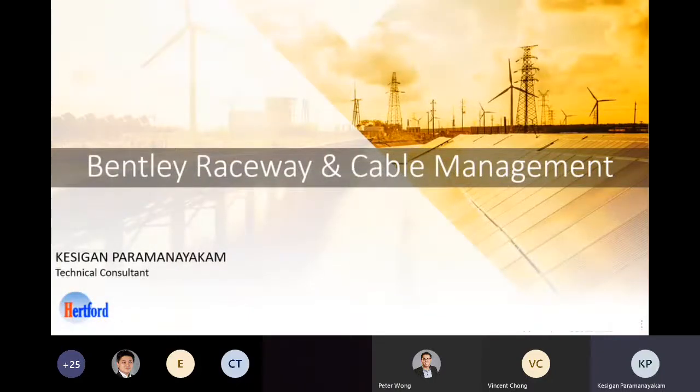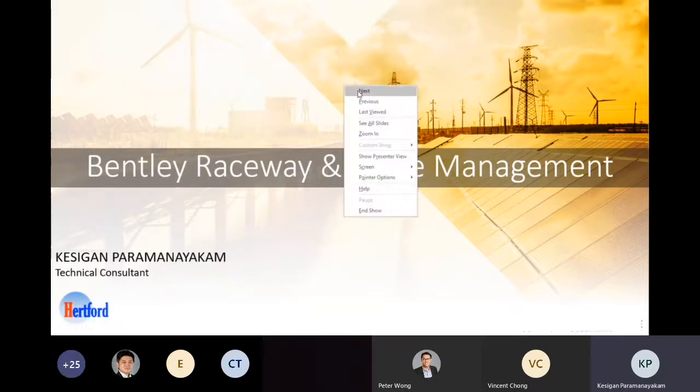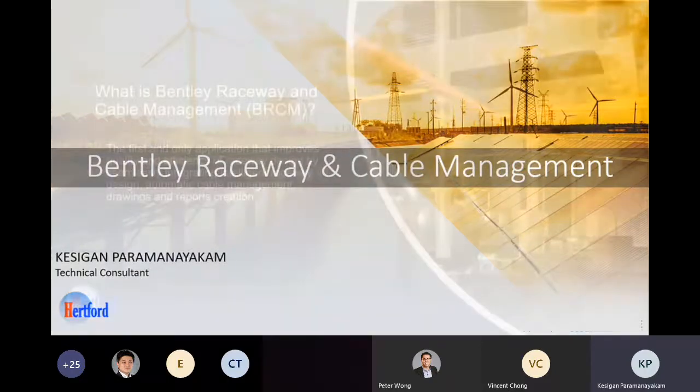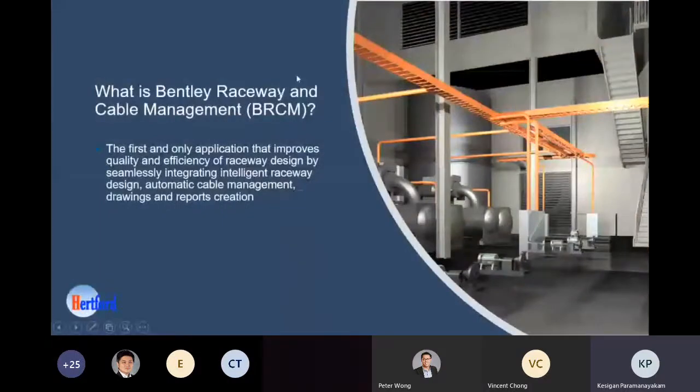Now, Bentley Raceway and Cable Management is also a high-end software, which basically there's no other software on the market that can do what it does. And in a second, you will see the features of the software, which I will go through. So what is BRCM, or Bentley Raceway and Cable Management?